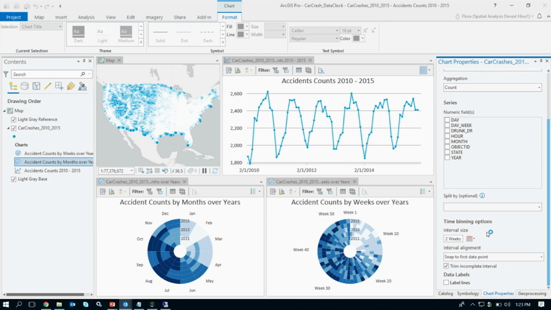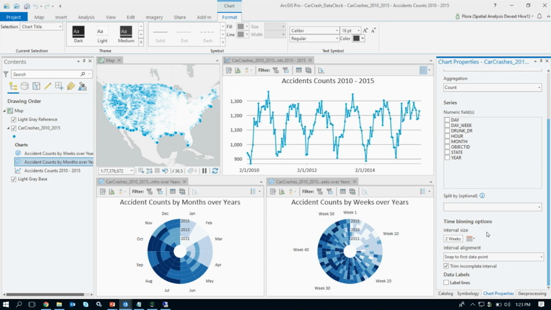But the tool is going to look at the distribution and density of your temporal data and create those intervals for you. And you don't have the ability to create some intervals with more time in them than others, like we saw in that bad chart in the beginning of the talk. So that's one of those ways that we tried to impose good data viz theory into our visualizations.